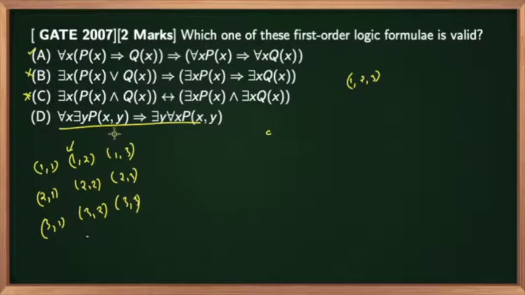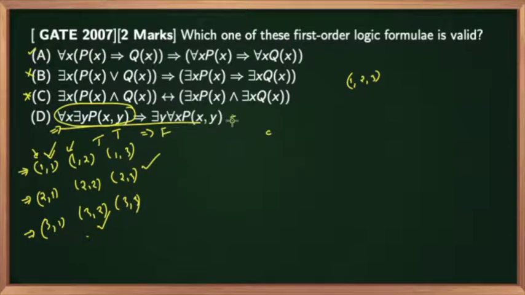Okay. Now I have to prove that I have a truth assignment such that the left hand side is true and the right hand side is false. What the left hand side says is for all x, that means in all the rows, right? The first element is x. So in all the rows, I have at least one y. So let's assume I have (1,1) is true, (2,3) is true, and (3,2) is true, and all other values are false. So in this assignment, the left hand side evaluates to true, right? That means for every x, there is at least one y.